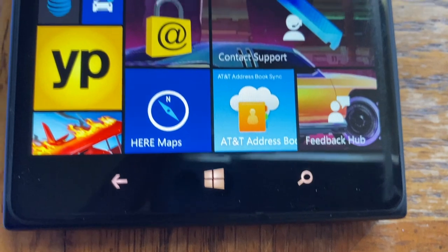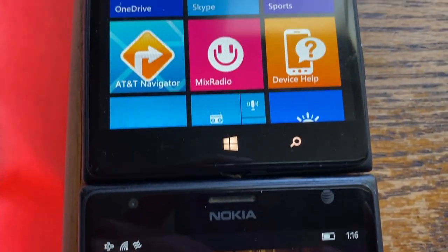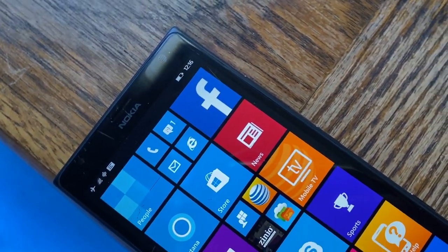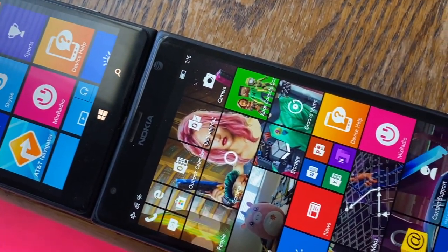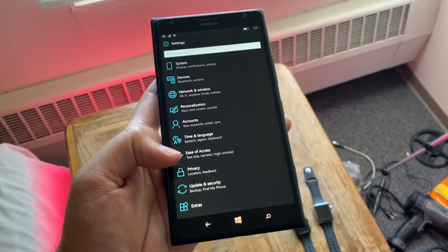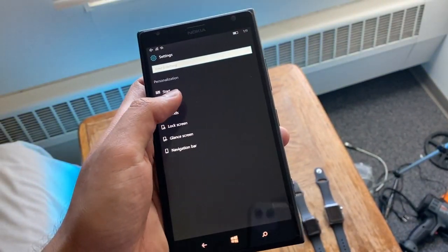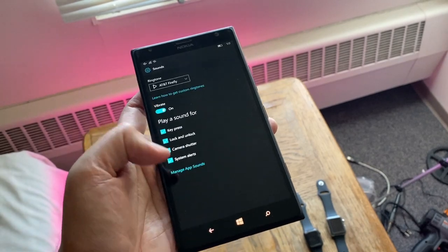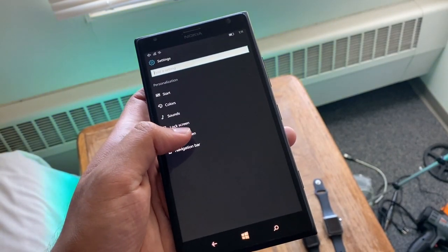So for the final burning question, which is, should you buy this phone here in 2021? And with what you saw throughout this video, it's kind of obvious the answer is no. There's just so many issues with this, and not necessarily with the phone itself. The hardware on this phone is still great and still good to go. The issue is the operating system. It's just so limited with the lack of apps, the lack of security updates, the browser not being too great, and just a general myriad of problems. So it really does not seem to be a viable option, and you'd be better off getting an Android phone or an iPhone. Maybe using this as a secondary phone just for calls and messages, maybe, but that's up to you. But I just recommend not doing that.